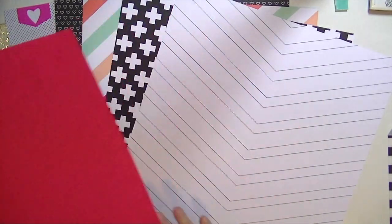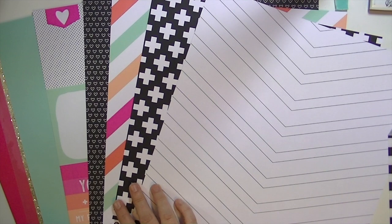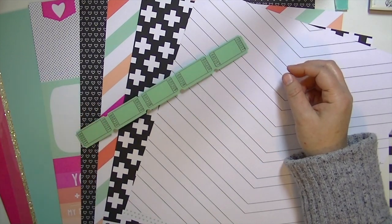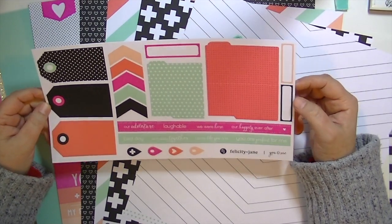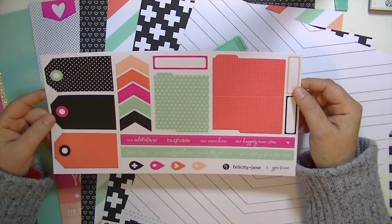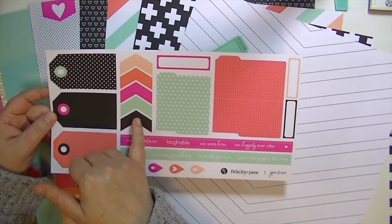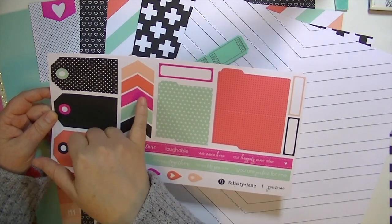Okay. So now I'm going to show you the embellishments. So this was also included with the paper, and it's this strip of tickets. You get 5 tickets and they match really pretty with that. And then also in the kits usually is a 6x12 sheet of, they're just printed out. You have to cut them out yourself, but they're usually super easy to cut out. So for instance, these tags and this arrow or chevron. It's not really chevron. I think of chevron as continuous, but directionals, I guess.